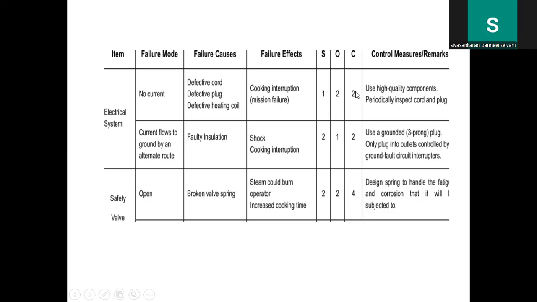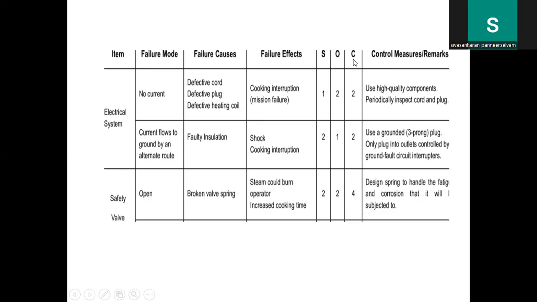So likewise, failure detection, the last column. So the number of times the failure is detected, that also is 2 out of the 10.0 scale. So relative marks are given and we need to find out the risk priority number just by multiplying all the three parameters: severity of the problem, occurrence of the problem, and the failure detection.